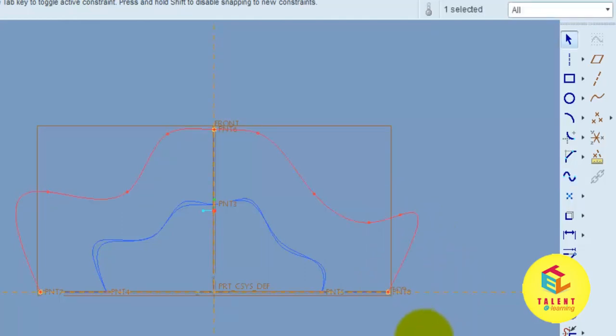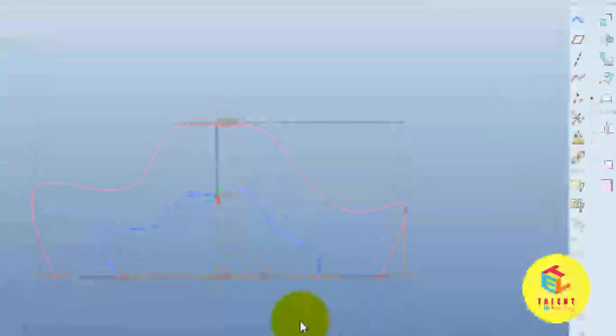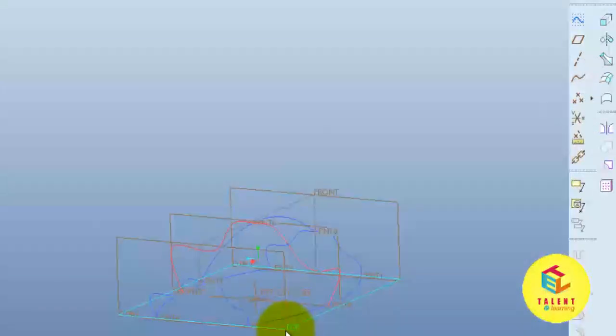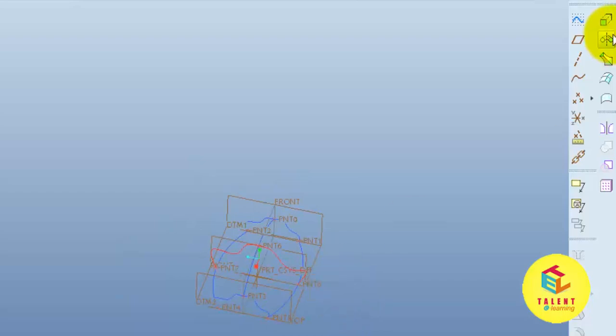Now you can see this figure. Okay, now we have drawn all the sketches. Now apply the boundary blend command.